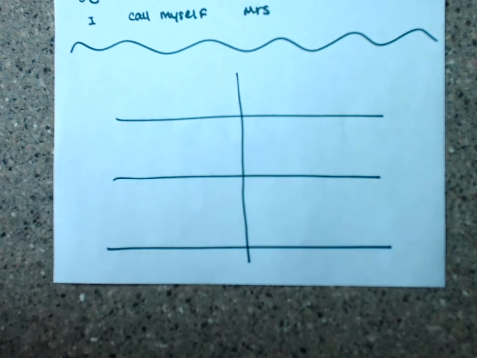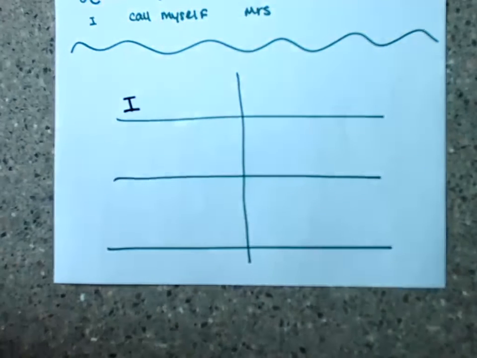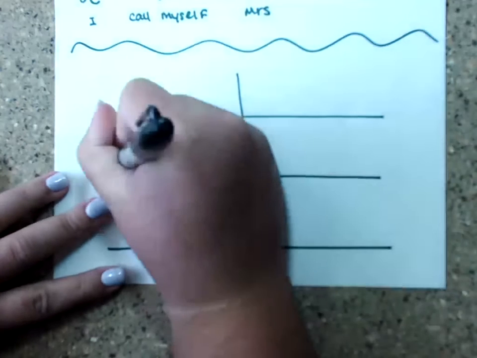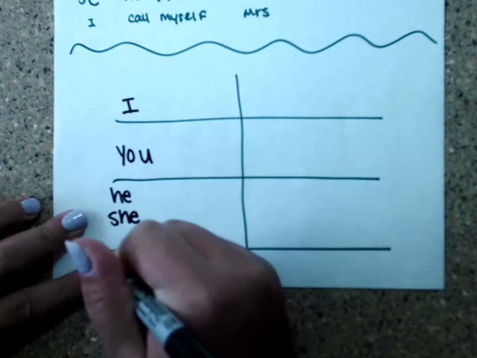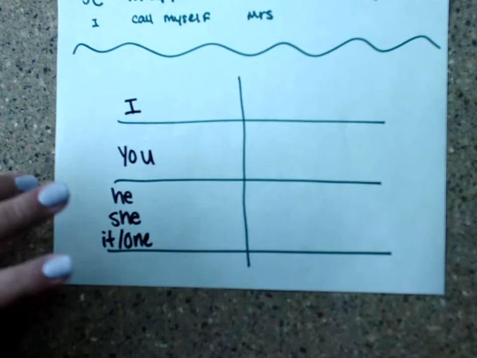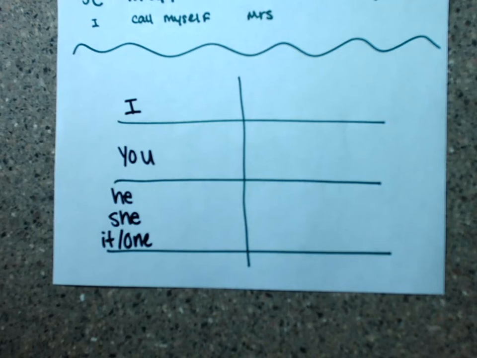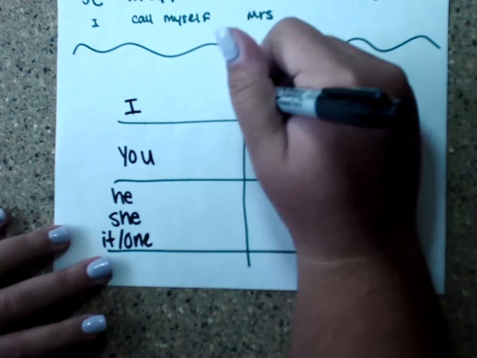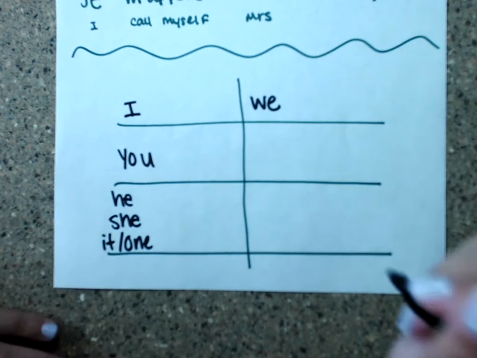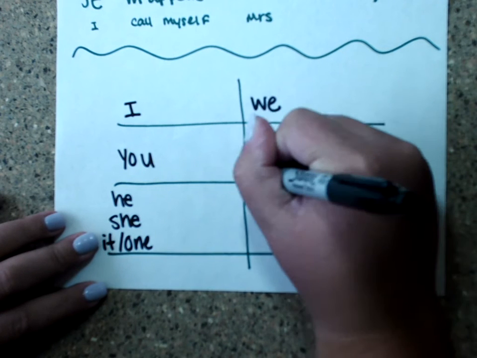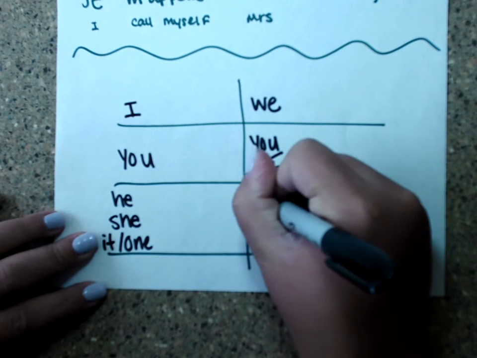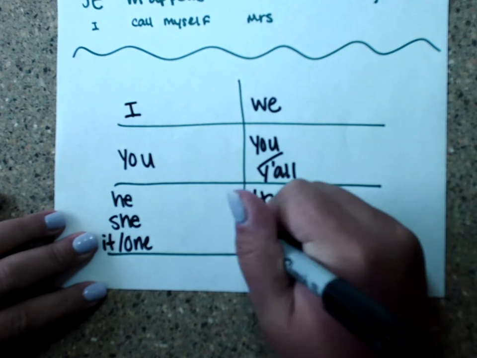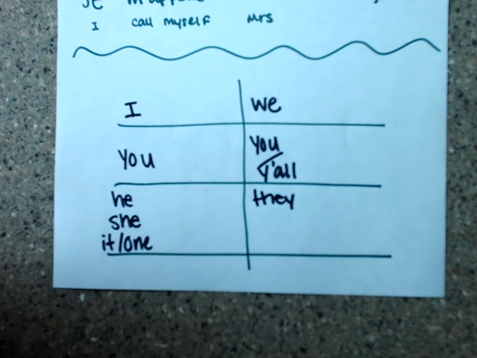So the first subject pronoun that we have in English is I. And so let's just fill in the subject pronouns for right now. So we have I, you, he, she, it, or one, like Shakespeare. One, when in Rome, one visits the Leaning Tower of Pisa. Next, we have we. Then we have you or y'all, and I'll explain this in a second. And the next one, last one, we have they for English. So those are all the English subject pronouns.